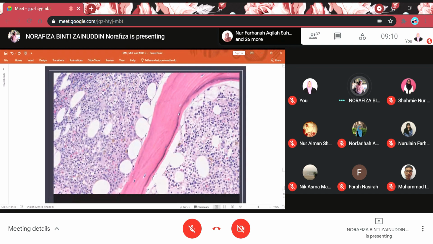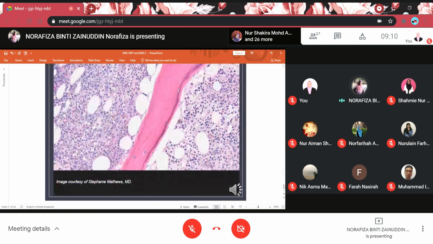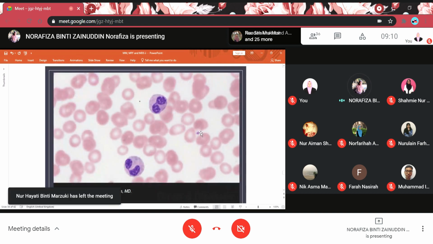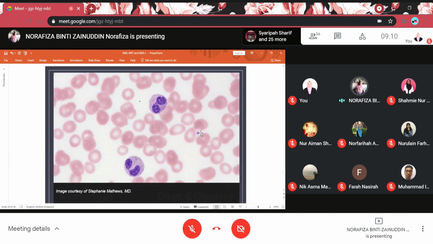So this is an example of a hypercellular core bone marrow biopsy. This patient is 70 years old. The hypercellular bone marrow is actually seen in many patients with MDS. Oh, this is the Pelger anomaly just now. The peripheral blood smear shows a hypolobulated neutrophil, what we call a pseudo-Pelger-Huet cell, which is often seen in patients with MDS.